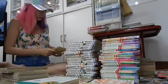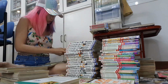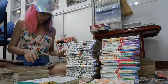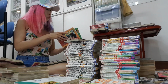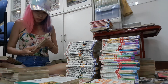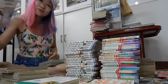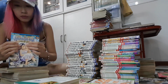So, you know already that I grew up reading a lot of manga. The first time I read manga, I was really young. Oh yeah, that's the Inuyasha I was talking about. I was probably around 5 to 6 years old. I wasn't exactly sure, it feels really fuzzy, but I remember I was really young, for sure. I believe it was a shoujo manga. I have a very strong recollection of it.